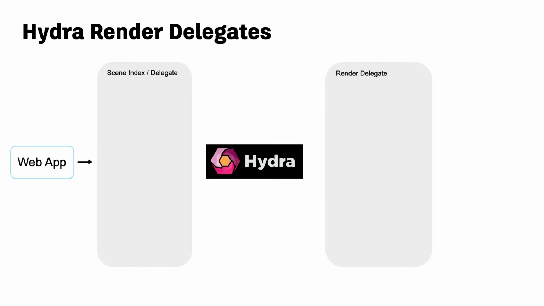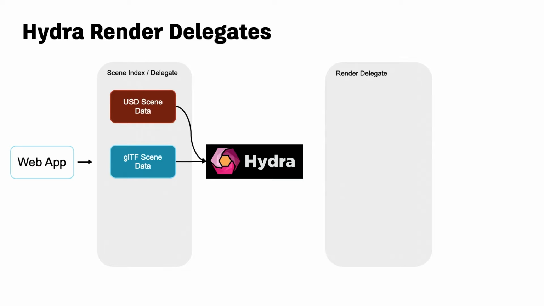So I'll go back to the rendering aspects here of USD. So Hydra again has the separation of how you describe the scene from how you render the scene. So your web application can describe your scene data. It could obviously be USD scene data, but it might just as well be glTF scene data or any sort of custom scene data, your native scene graph that you have inside your application, or any sort of file format you want to support, and you can combine all these different streams together in the same scene. So mixing your custom scene data with USD scene data and multiple different other file formats.